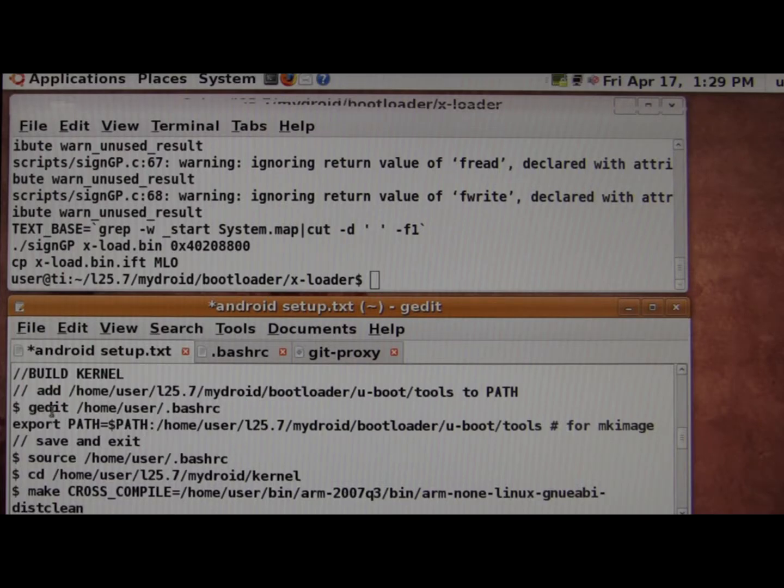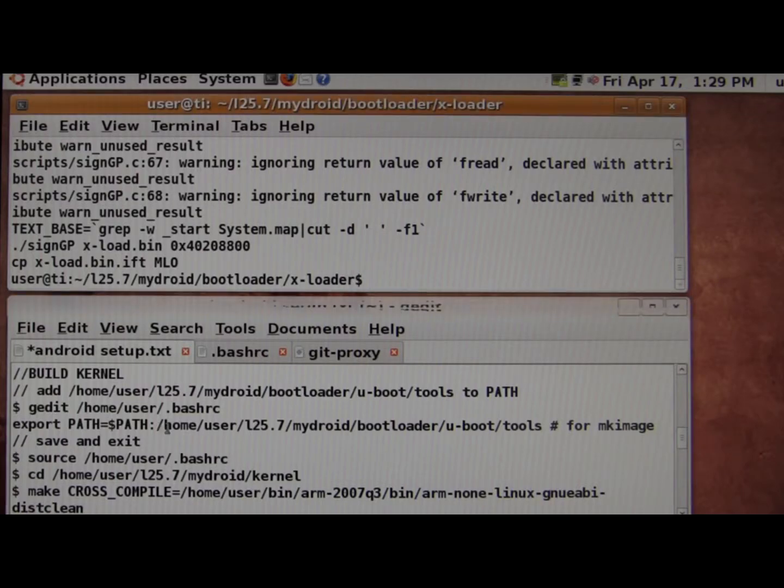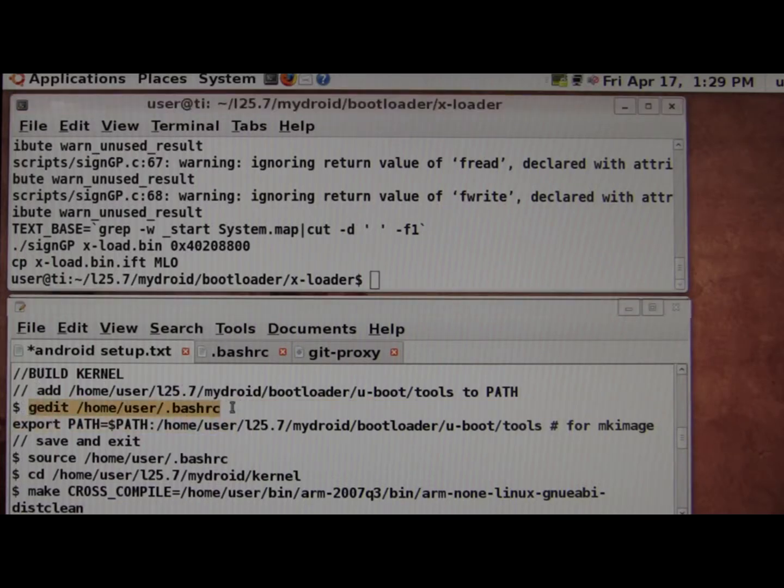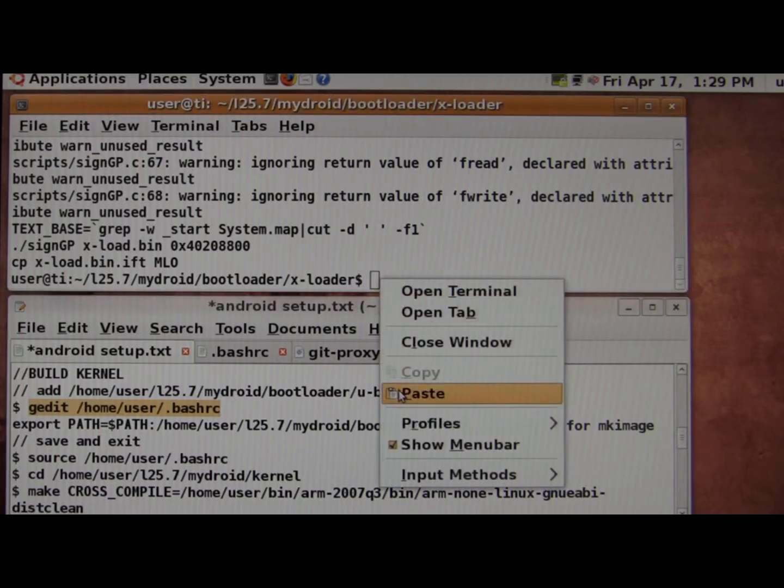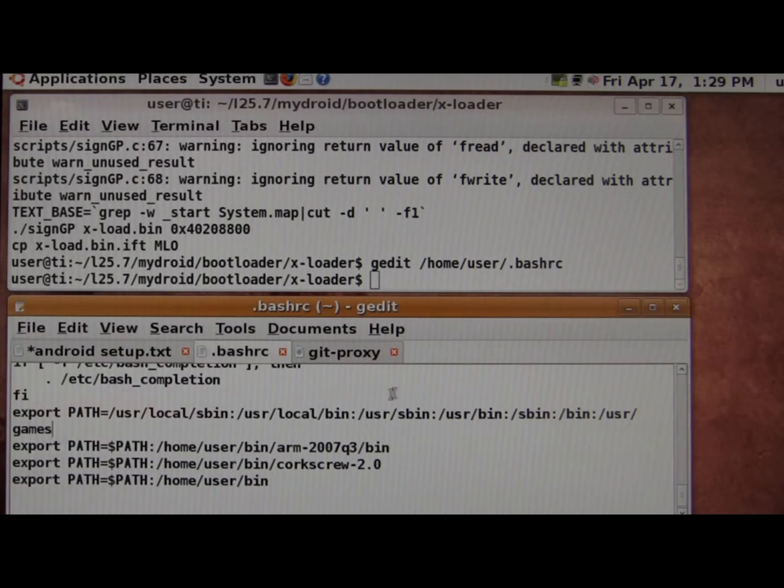This will take slightly more time. Before we build the kernel, we need to make sure we get this make image from the uboot in the path. So let's go ahead and do that. Let's go edit our bash. Okay.